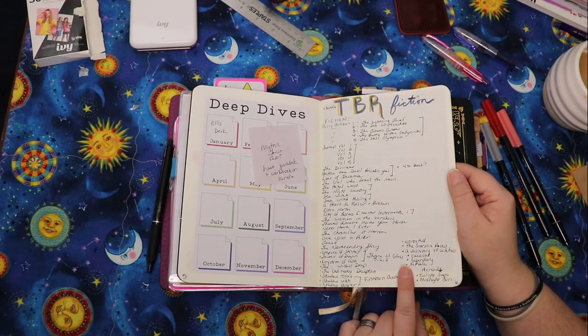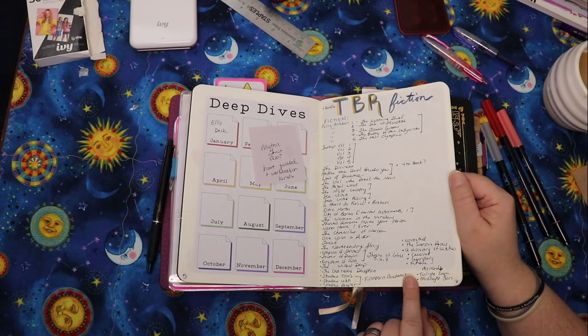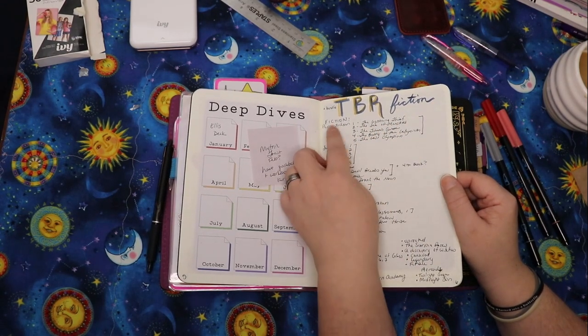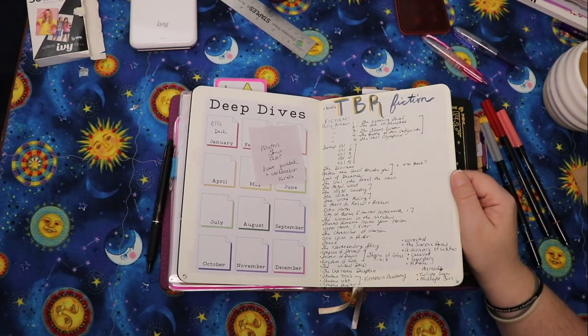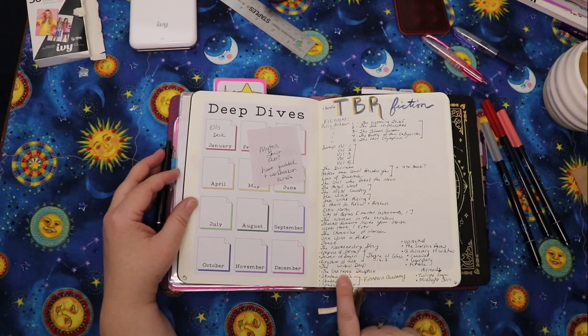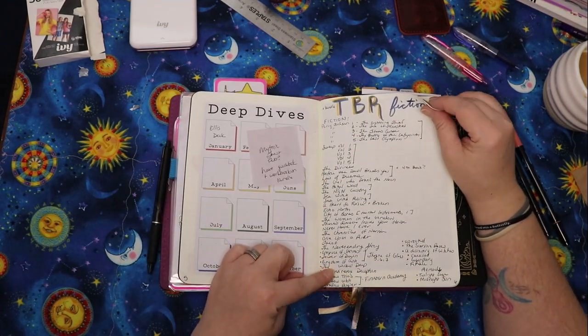So then I created my TBR list, and I quickly realized that I was going to fill up this entire page with just fiction. So I made it say TBR fiction. It also says fiction here because I thought I was going to have two lists, but I didn't have space. So as you can see, I have a lot of books. The ones that have the little dots by them are books on my Kindle that are waiting to be read, and then everything else here is physical books.